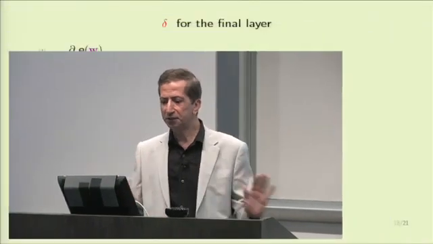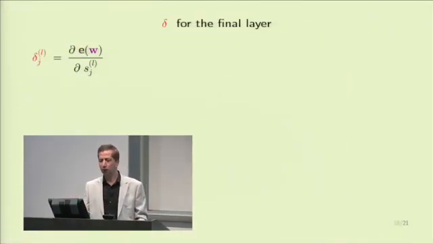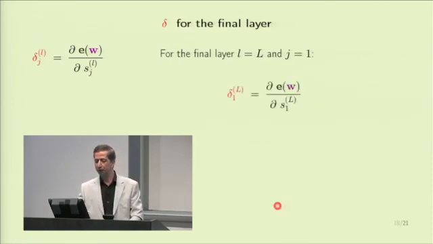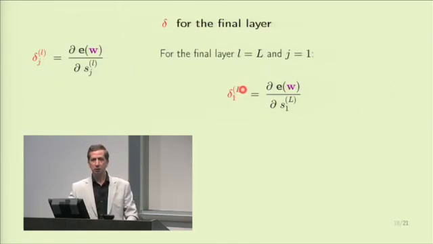So we're going to start with the delta at the output, and it's not a surprise because I'm trying to get the partial error by partial something. So the closer I am to the action, to the output, the easier it is to compute it. And indeed, for the output, it will be very easy to compute. Okay, so this is the definition of delta for any value of j and l. When you look at the final layer, it is not mysterious. It's small l equals capital L, and j equals 1. I have a scalar function, so that is the output layer. Therefore, the quantity I am interested in is exactly just substituting with this quantity. I want delta for superscript capital L, subscript 1. That's what I want to compute.